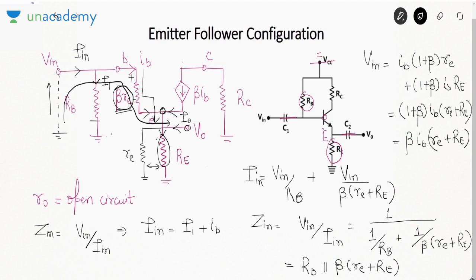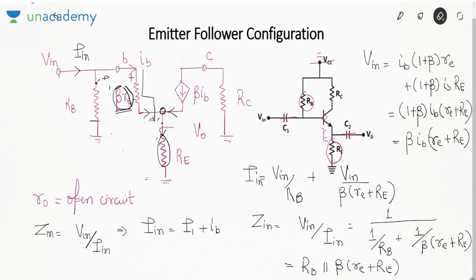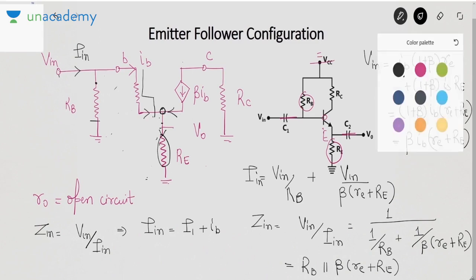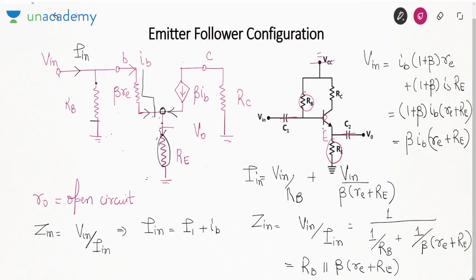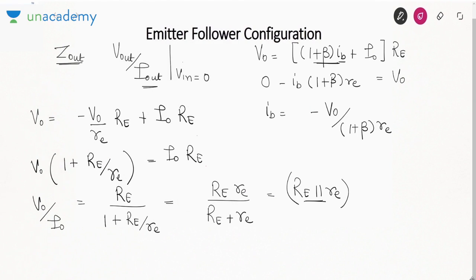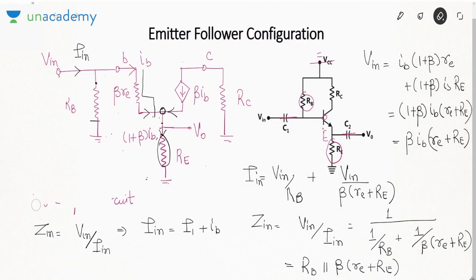Now let us find out the output voltage upon input voltage, that is the gain of the amplifier. So now I am removing this I naught. Okay, this short circuiting also I am removing. So this resistance is beta RE. This is your V naught. So now the current in the emitter resistance is simply (1 plus beta) IB. Or let me solve it there itself. So I'll remove this.